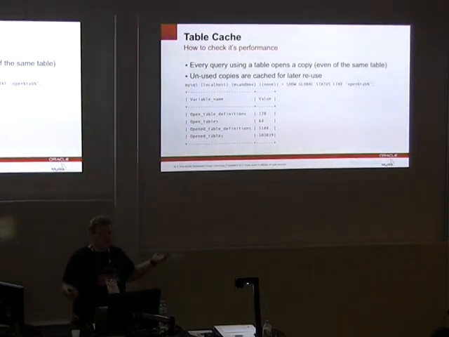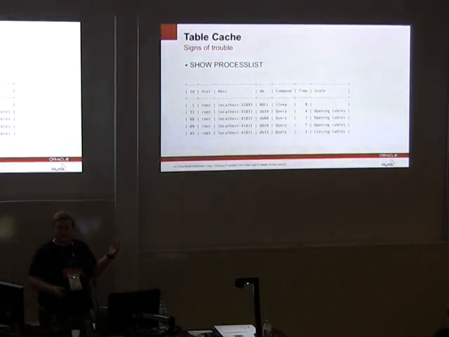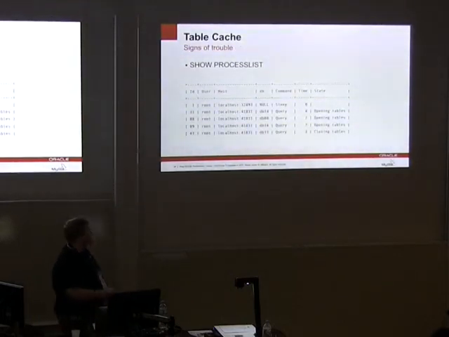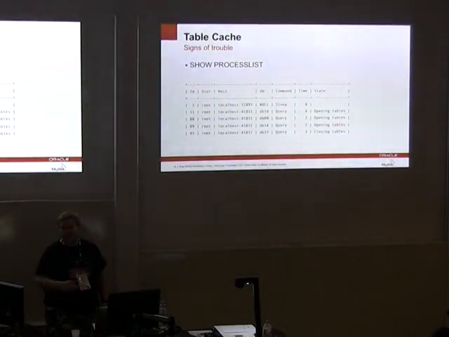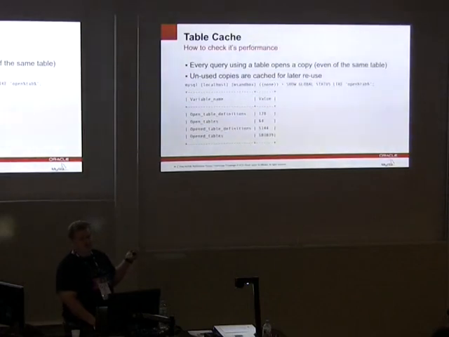Now, this server may be running perfectly fine. It may not be obviously slow, but has anyone ever seen this sort of information in a process list saying opening and closing tables? We've got one web hosting provider here that has, and a couple others. There are several reasons that the server can be stuck in opening and closing tables, but a pretty common one is that it's trying to open the table, and if it had one that it could get out of the cache, it would have sped that up. So this is a clear example that you might be actually having trouble with this. On this particular server, it doesn't really have any problems opening tables. It's got enough spare resources to do it, but we can see that most certainly it could benefit from having them in cache, even though it still has enough resources.